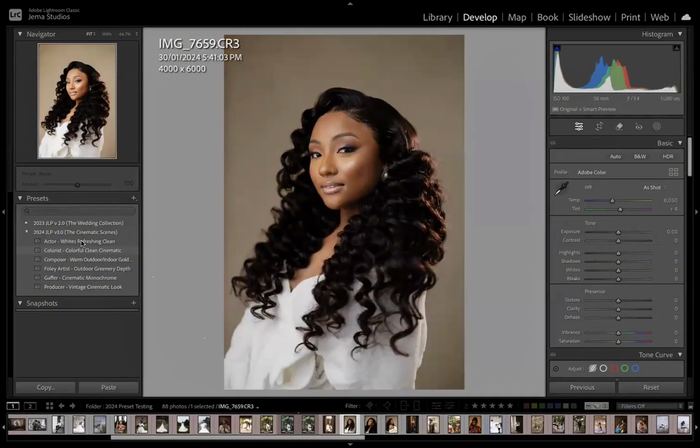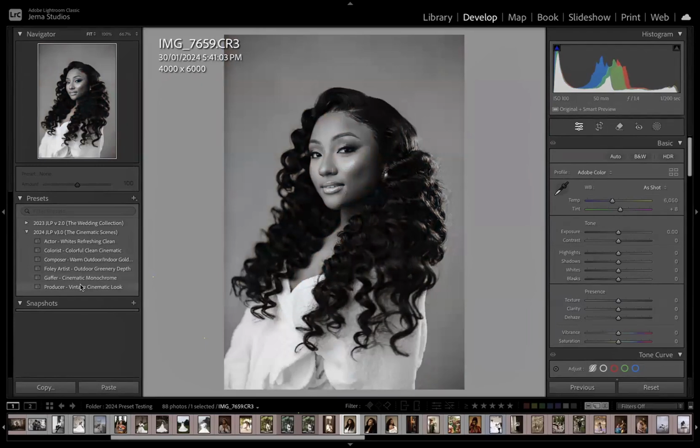So this is actor, not really funny. This is colorist. Yeah, not bad, not bad. Let's see, composer. Foley. Gaffer.